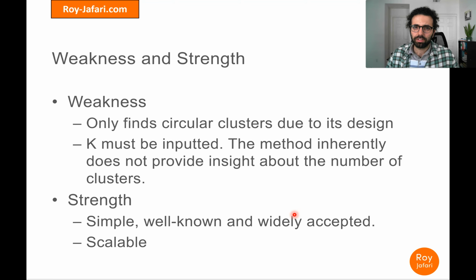Another weakness, which we already discussed, is that we are the ones in charge of finding how many clusters we need, and k-means does not help us in that arena. We did say that we could use k-means to find it by doing some experimental calculations like this, but it does not inherently provide that. The strengths of k-means, of course, are that it is a very well known, simple, and well regarded algorithm, and it's very scalable. These two strengths certainly in many cases trump the weaknesses.